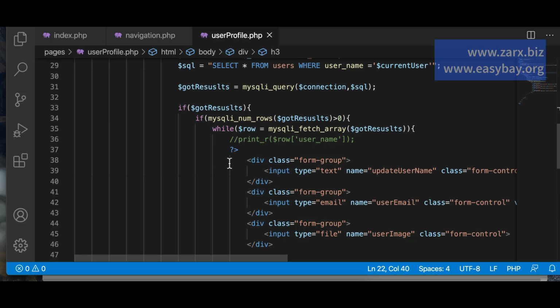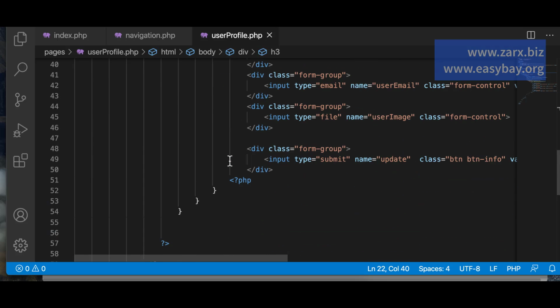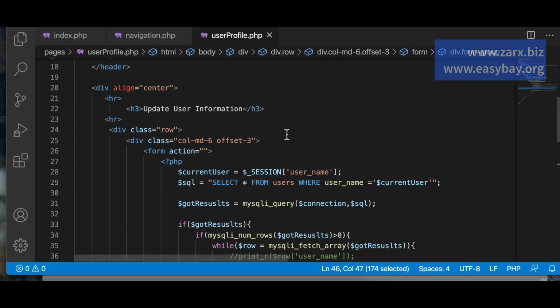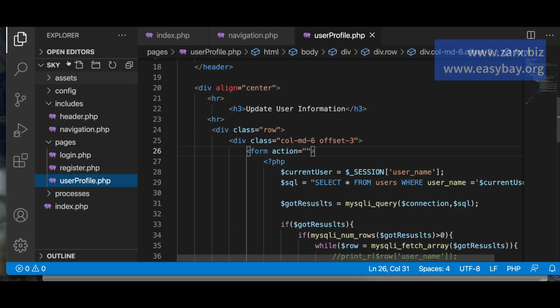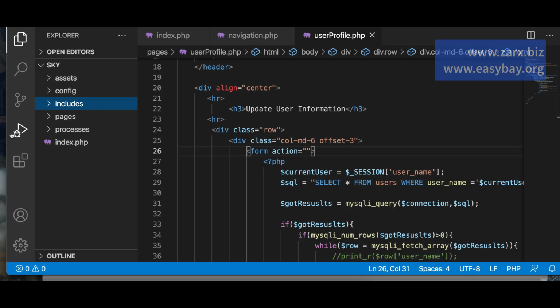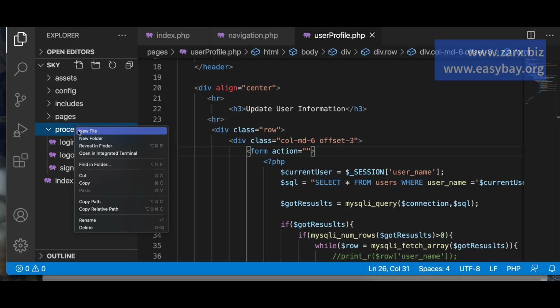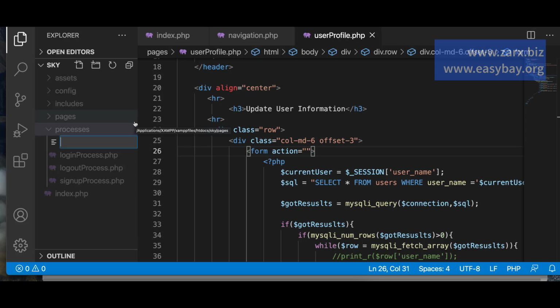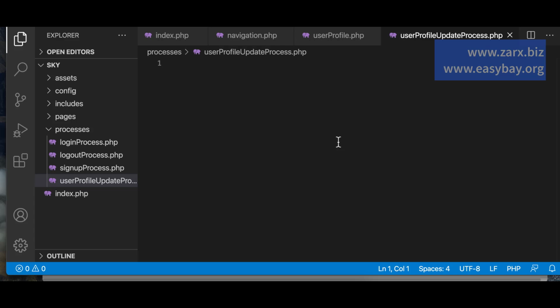Now we need to prepare our form in a way so that we can process images as we want to upload an image. So I go into the form action, and we need to create a page that will process this. In our login system structure, we created a process folder which is already processing a few things: log in, log out, sign up. For user updation, I'm going to create a process file as well. This is the file which is going to process our form submission and upload the file.